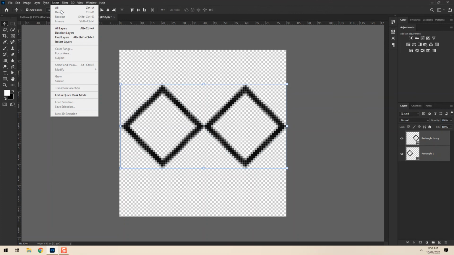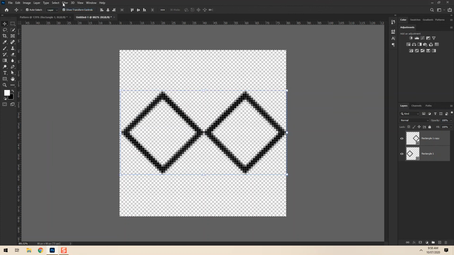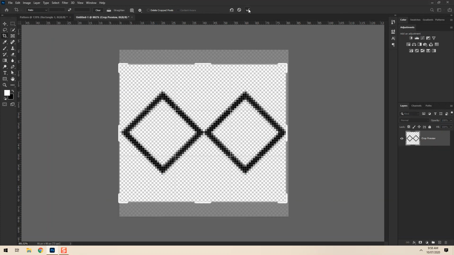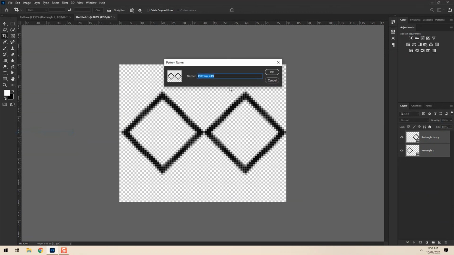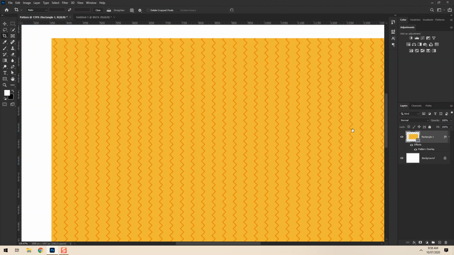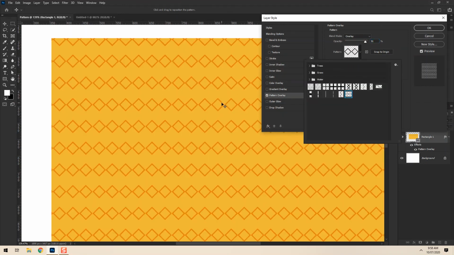And then align it at the center. Then as with the previous one, make the document smaller and then hit OK. Go to Edit, Define Pattern, name your pattern and hit OK. Go back to the pattern document and update the pattern and see the result. This is how you can create a rectangle pattern.